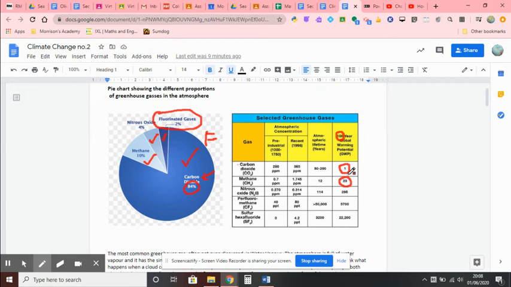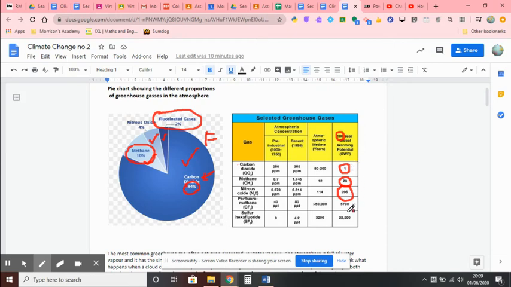So you need 23 molecules of carbon dioxide to equal one molecule of methane. So should we be worried about methane? It's only a small percentage, but we should be worried. It's 23 times more powerful. Okay, now why should we be worried about the other ones? Well, nitrous oxide, which might only make up 4% of the greenhouse gases in the atmosphere, is 296 times more potent. It has 296 times more potential than 1 unit of carbon dioxide. So we would need 296 molecules of carbon dioxide to equal the same power of nitrous oxide.